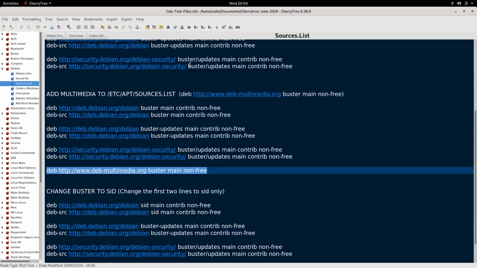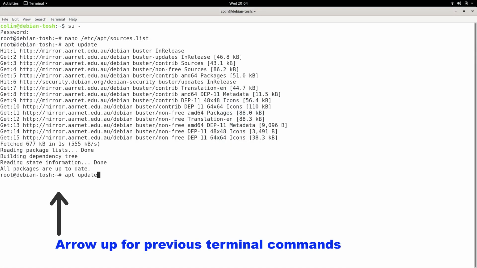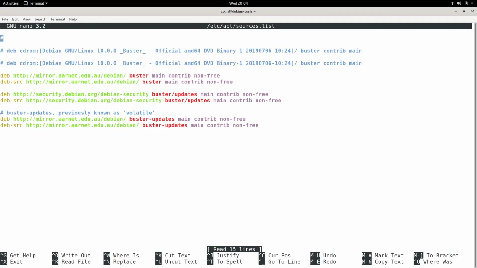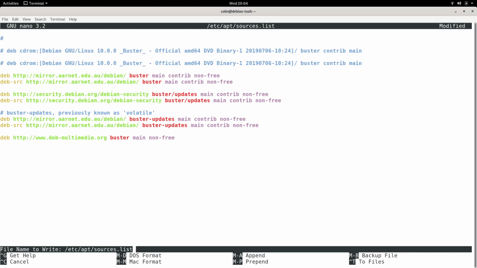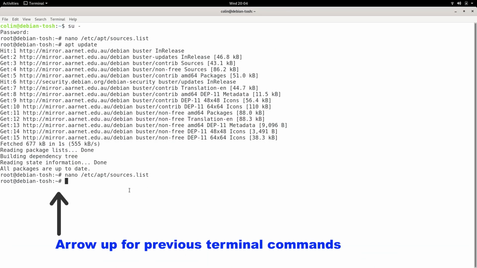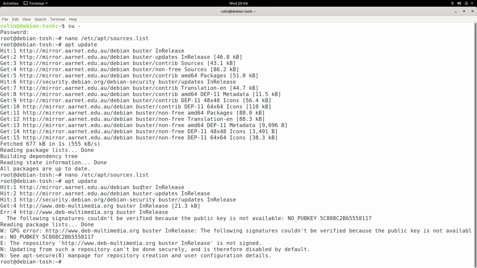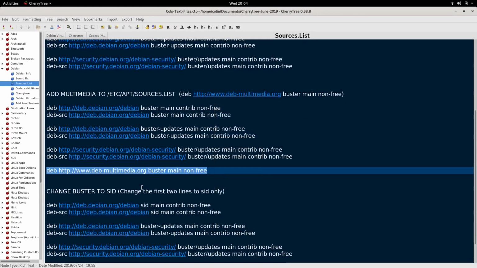So we'll copy that and we'll do the nano /etc/apt/sources.list again. And we'll enter that once and paste in there. Control O to save, enter, and Control X to exit. And then we can do another update. Probably should have done that at the same time as the contrib non-free. Would have made more sense.